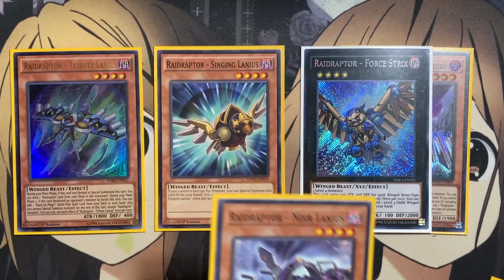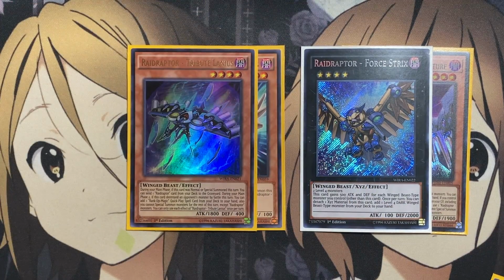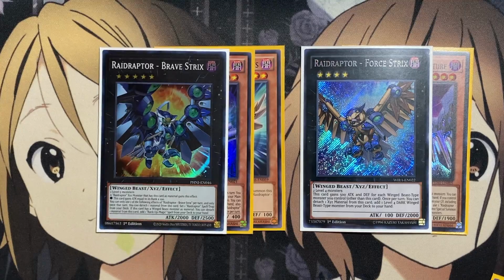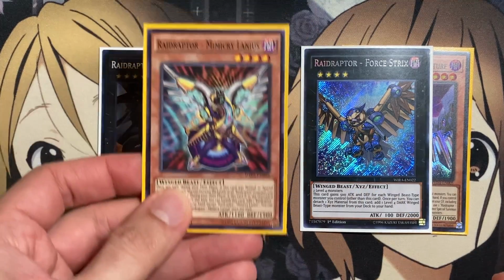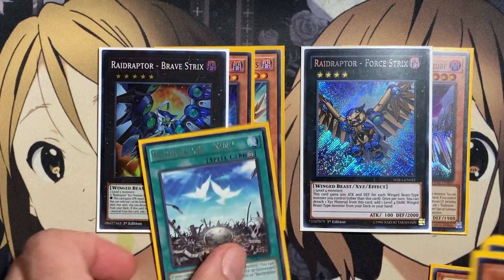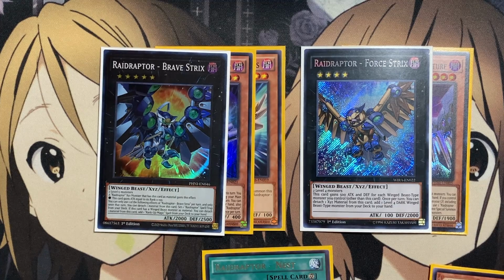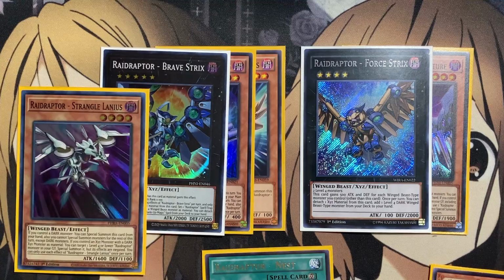You can then use your Noir Lanius as banished to increase the level of both of these to overlay them into your next Raidraptor monster, which is your Raidraptor Brave Strix. You'll have the banish off the Mimicry Lanius as well to then be able to search and set up your Raidraptor Nest and activate this card. And since you control 2 Raidraptor monsters, you can add a Raidraptor monster from your deck or graveyard to your hand. So then with this, you can add your Strangle Lanius.